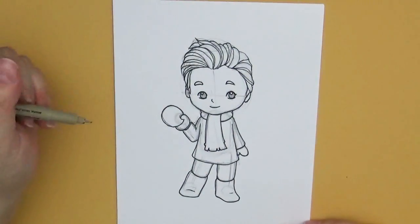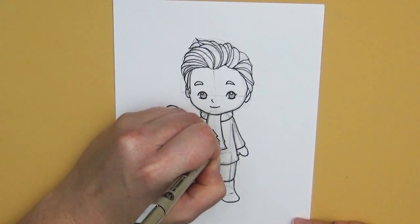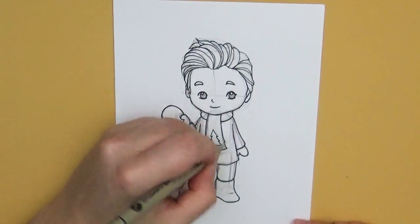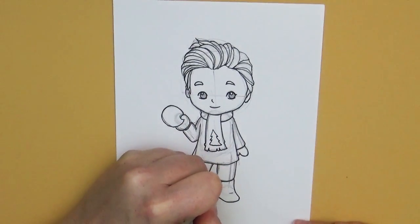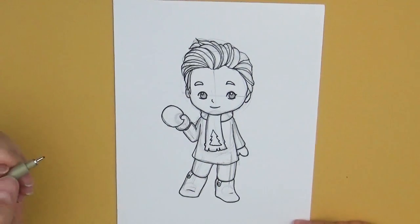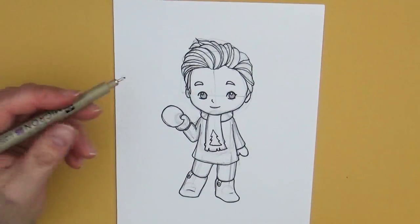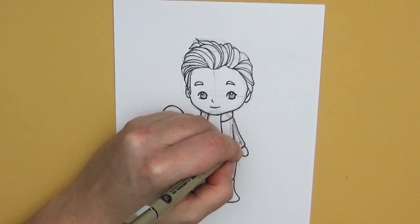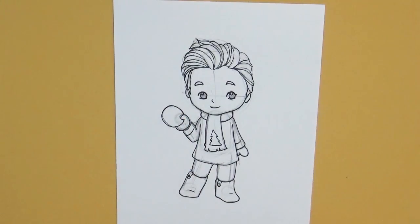I have my cartoon all sketched in. Now you can go back and add any final little details just to add a little bit of character and fun to your drawing — add a little tree right there. You could put some buttons on the coat, add some embellishment to the shoes or the boots. I find the best way is just to look at different kinds of clothes and see all the different pockets, zippers, and fun stuff like that. It can really make your drawing very special and unique by adding all those extra little bonuses.